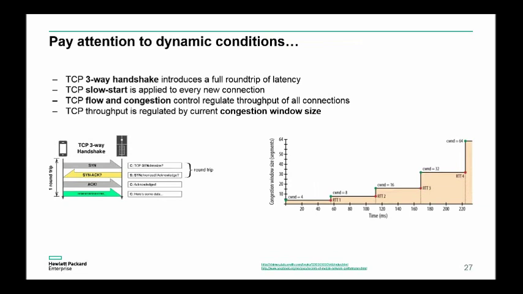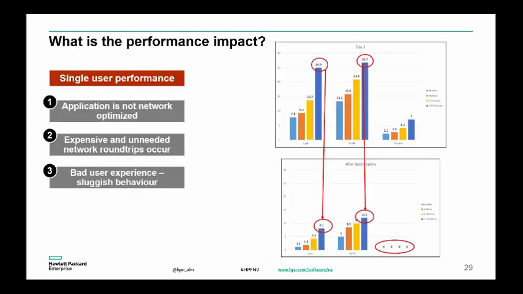For instance, on the left image, you can see how the three-way handshake works. Those three calls travel the whole physical medium, thus exposed to a full round trip of latency. On the right side, you can see how the window size mechanism works over time, increasing the receiver buffer at the receiver side. Those two methods are dynamic and change according to the network conditions at a certain point in time.